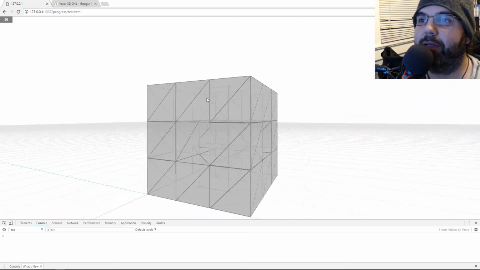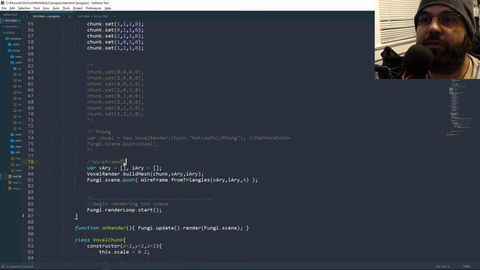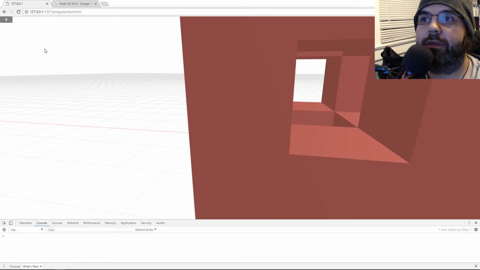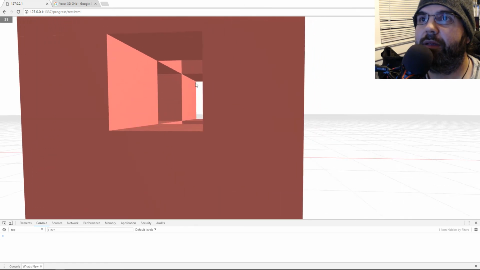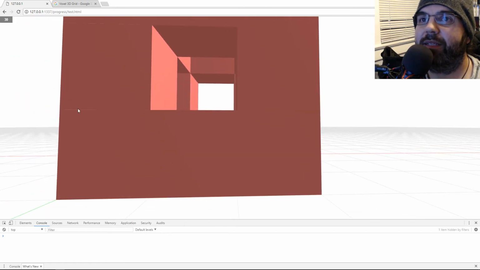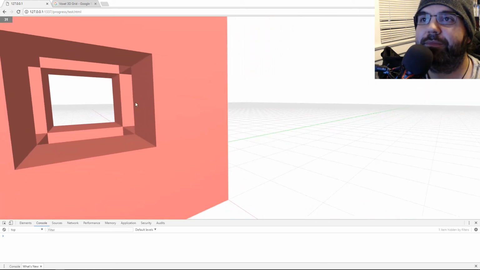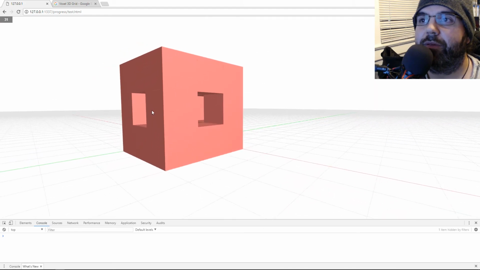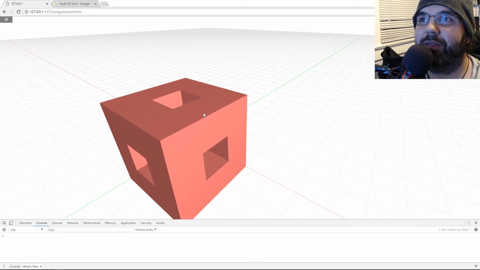It's probably hard to tell, but if I switch from Wireframe to Phong lighting, and I'm using our voxel renderer, there may be a slight seam, which I would need to fix at some point. These need to be perfect, but overall they're pretty good. Yeah, I hate the seams. I hate when the little seams are in there, based on the direction of light.